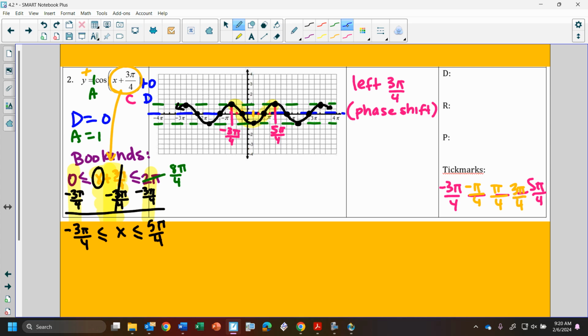Final steps: the domain for all sine and cosine is negative infinity to infinity. Beautiful. Range? Negative 1 to 1, brackets, good. Did the period change? No, it did not. The bookends changed. What's the formula? 2 pi over b. What was our b number? 1. There's an invisible 1 in front of that x. So the period is still 2 pi.